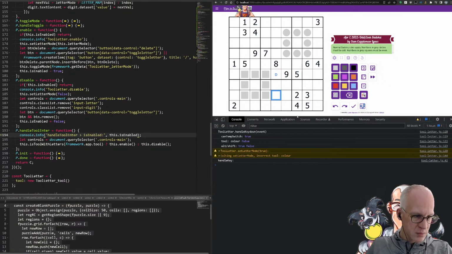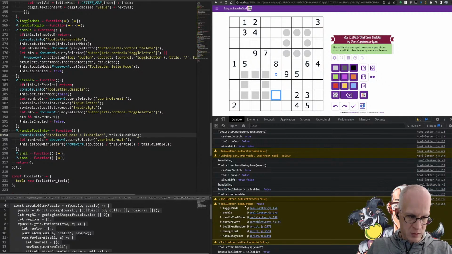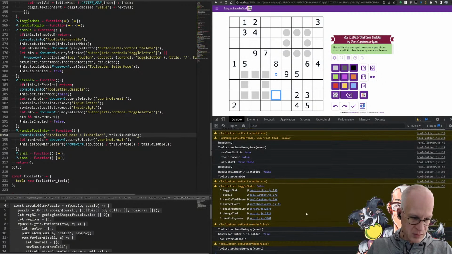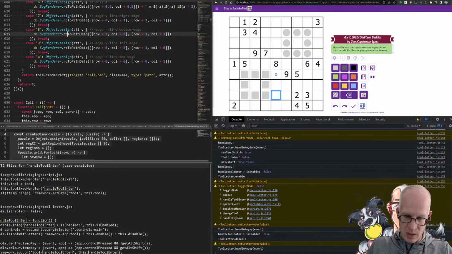Clear. Press Alt and Control, and release. So we're hitting tool enter. Is enabled is false, because we have to render the buttons, right? Tool enter enable. Set toggle mode. Now the toggle mode here executes from enable, right? Is enabled is true. So here it's switching. Now why is handle tool enter executing twice? That is the question. That is probably the problem. And we shouldn't really be toggling here. Not blindly at any rate, right?